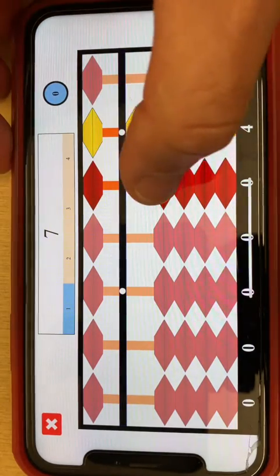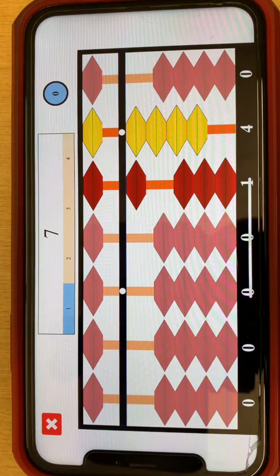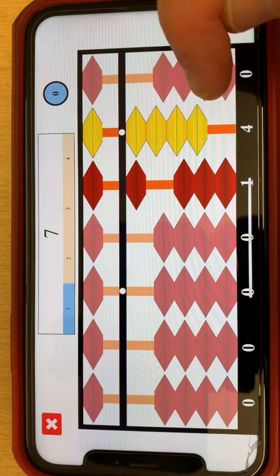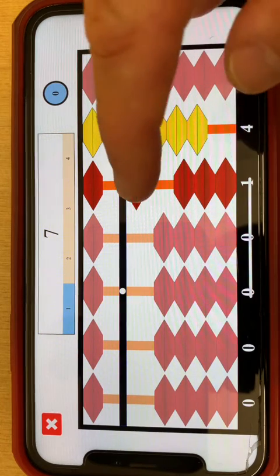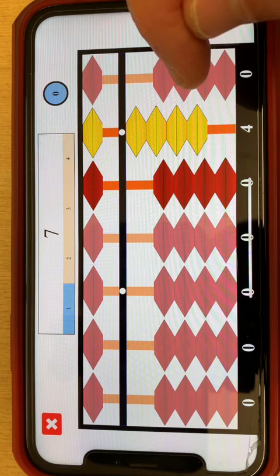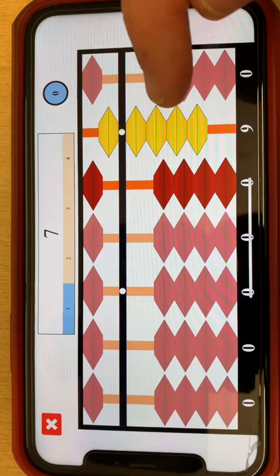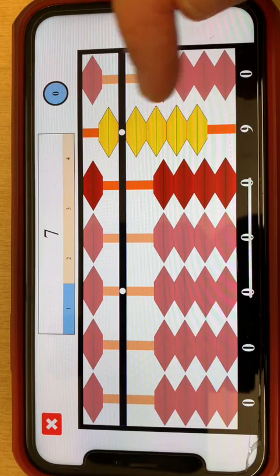So let's just keep going here. And let's say we have the number 14. And I want to subtract 5. Well, as you can see, I only have 4 beads available to subtract 5, which is not enough. So I don't have enough beads to subtract the 5. I subtract 1 from the next rod left, and I add 5's 10 pair, which is 5. So I know 14 minus 5 is 9.